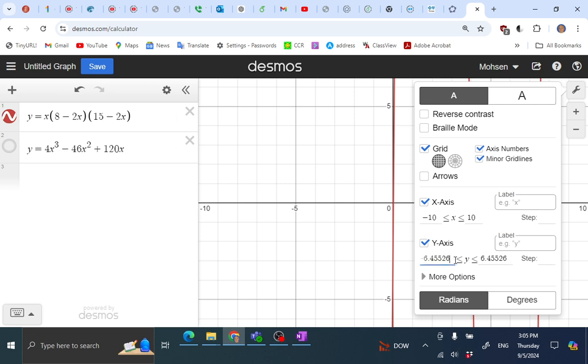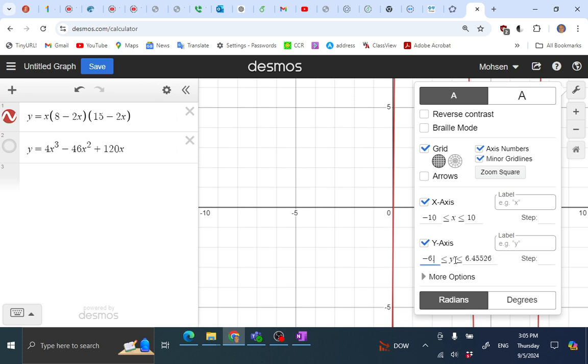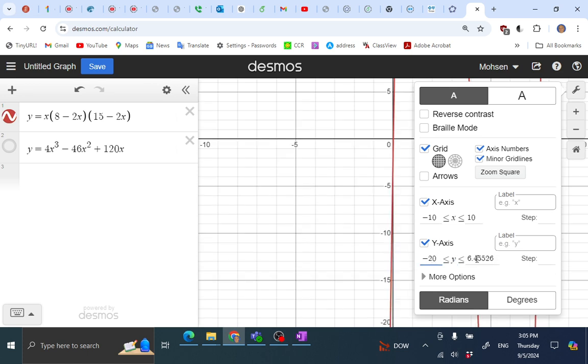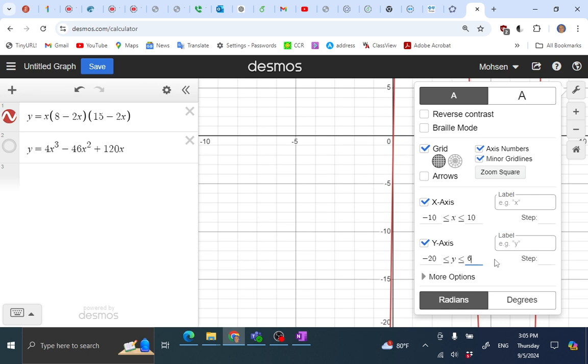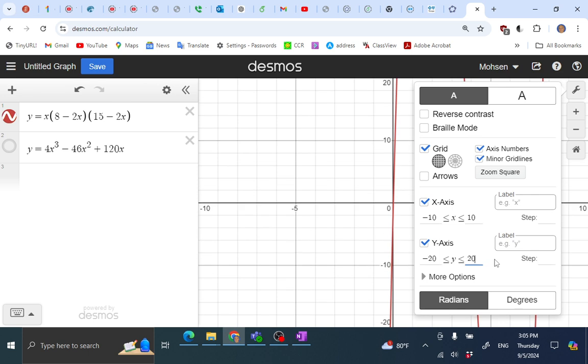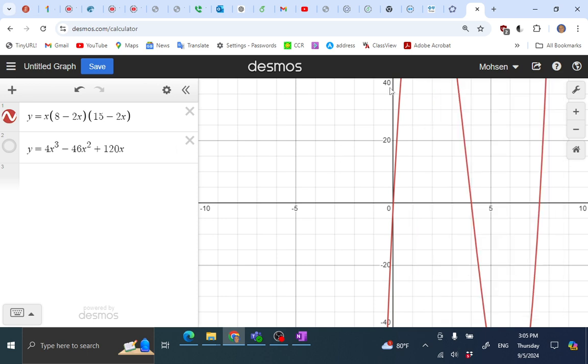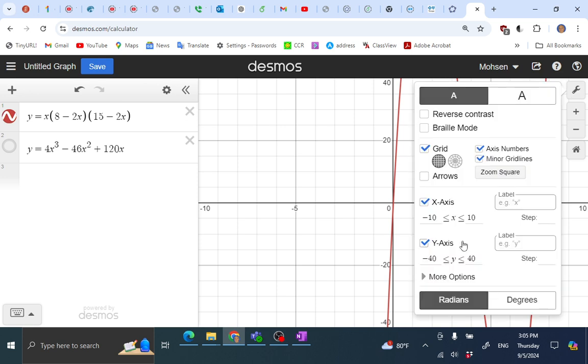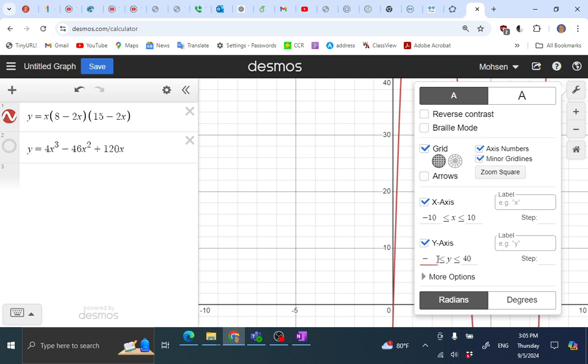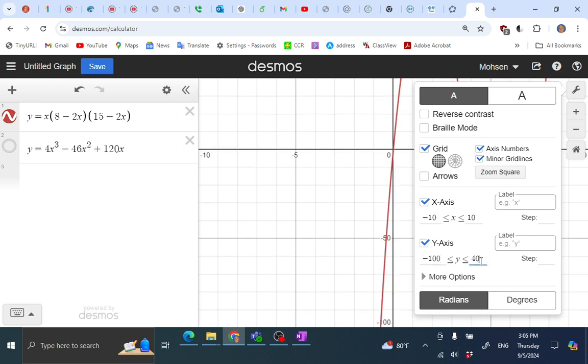So I go ahead, start lower, like minus 20, and go as high as 20. My axis went as high as 20, but still not good. Still the heads are being chopped off. So I go 40, still chopped off, you see. Let me take this thing off, you see. It's still chopped off. We want to have the whole picture. So let's go for the kill and just go to minus 100 and 100.